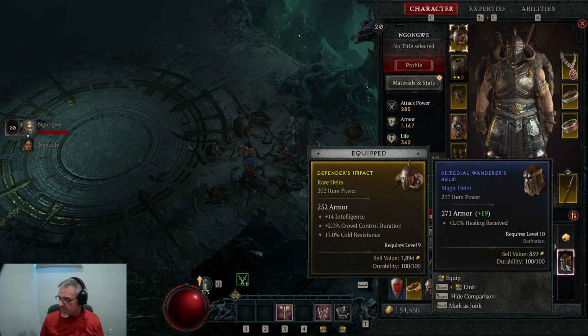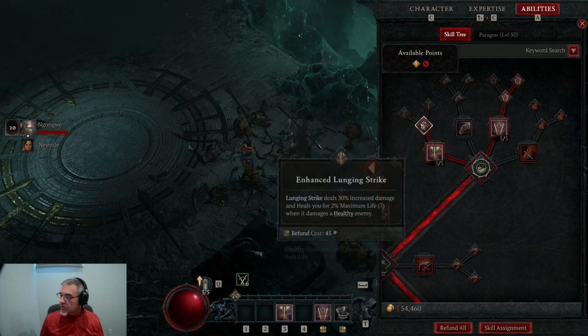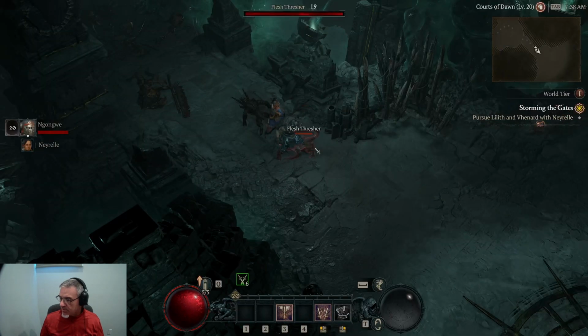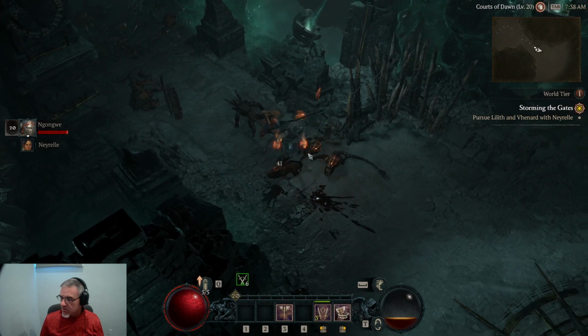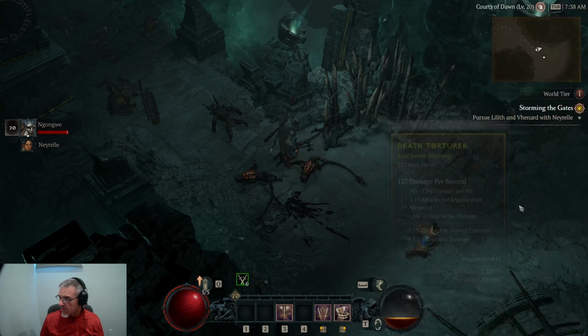I think this helmet is actually better. I don't need intelligence, do I, as a barbarian? This is better armor and plus 2% healing received, but I don't really get healed until I do Lunging Strike. Lunging Strike heals me 2% maximum life when it damages a healthy enemy, and I'm usually lunging at healthy enemies. Yeah, let me wear it. Whoops. I like the look of that helmet better. I look like a predator.